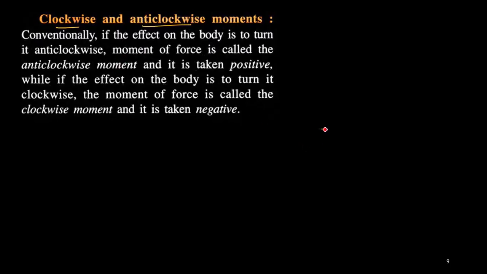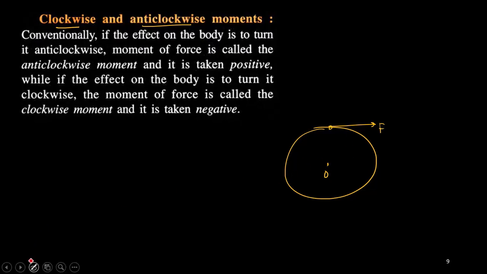Okay. So let us say there is a wheel. On this point, I am applying a force in this direction. Okay. So about point O, you have to take the moment. So if I place my pencil along this force direction, and I have to rotate this pencil towards this direction. So I have to rotate in this direction. Okay. So that means this is the 90 degree angle. So every time you have to look for the small value of the angle.